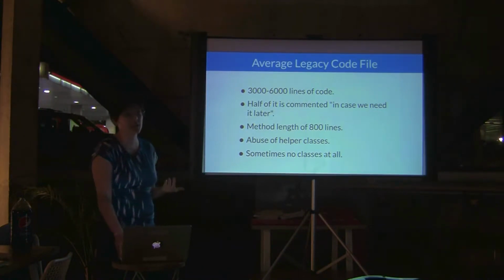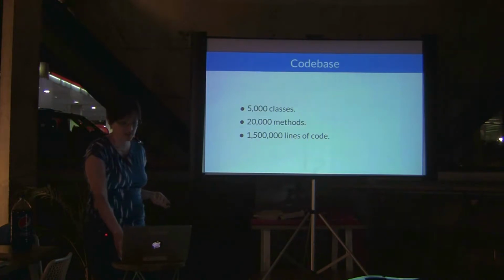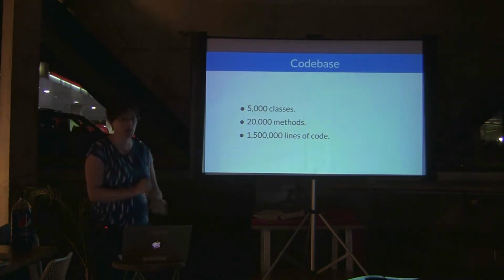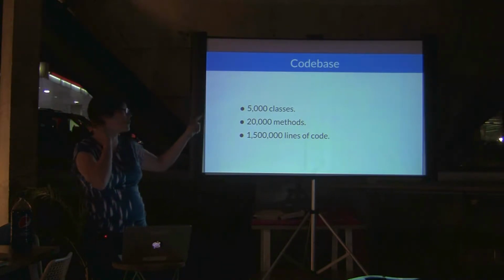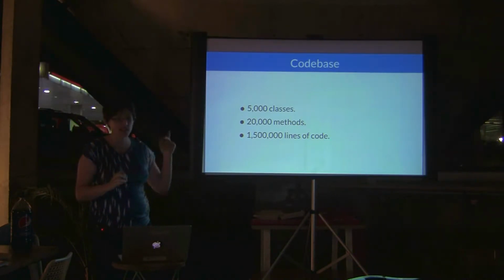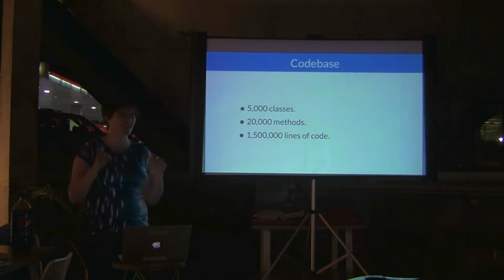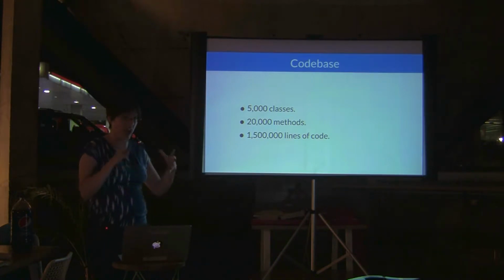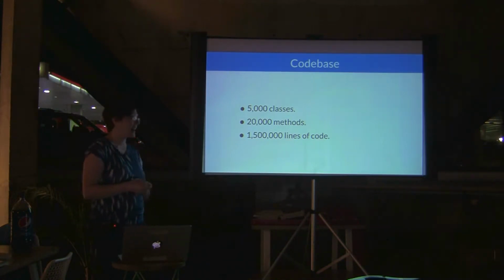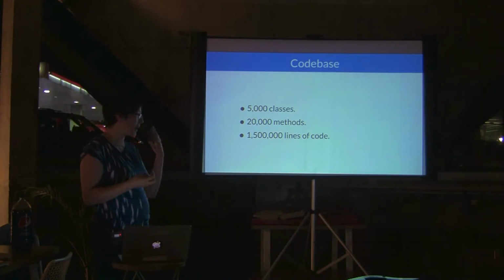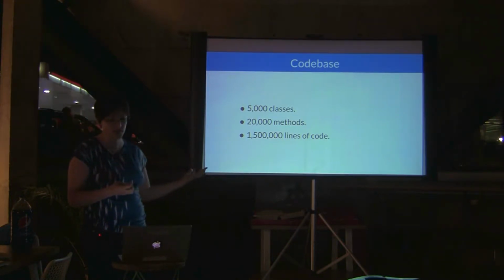Yeah, it's not pleasant to work with those kinds of projects. This is a project I worked on about a year and a half ago: 5,000 classes, 20,000 methods, 1.5 million lines of application code. So it does not include the framework, it's just the application itself. And it's not just one project. A lot of projects are similar to this.